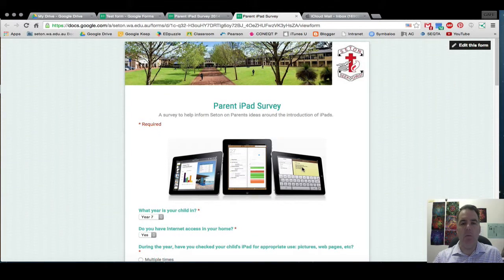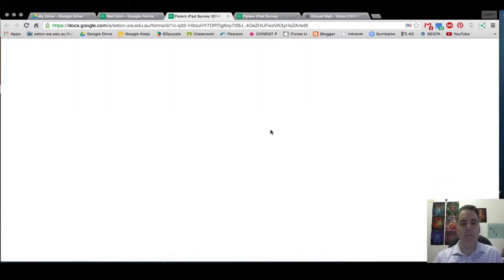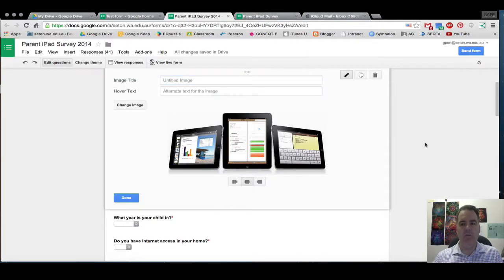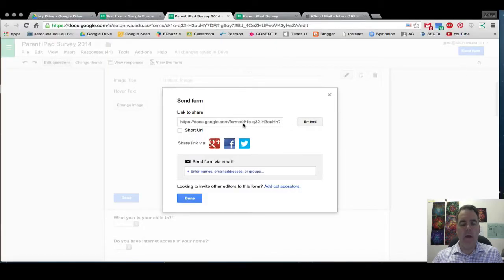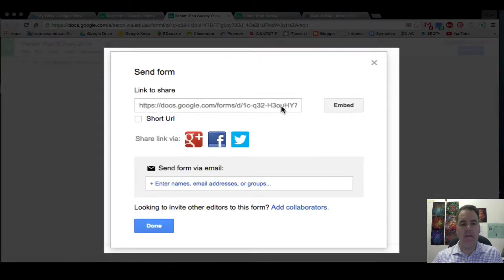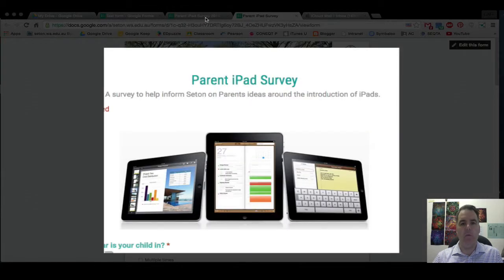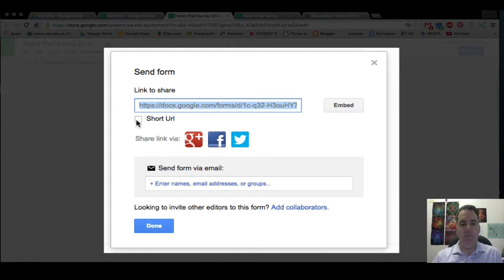The form can be done on a mobile device, looks great, or obviously on the laptop, which I'm working on now. When you finish writing all of your questions, up in the top right here, we've got Send Form. So the way that you can send your form is via this link. So this big, long, huge URL here, you could send that to somebody, and when they click on that, they will go to this form here. It will open up exactly like that. If you click on short URL, it gives you something much neater and nicer that you could possibly put on a board or that looks better in a newsletter, for example.